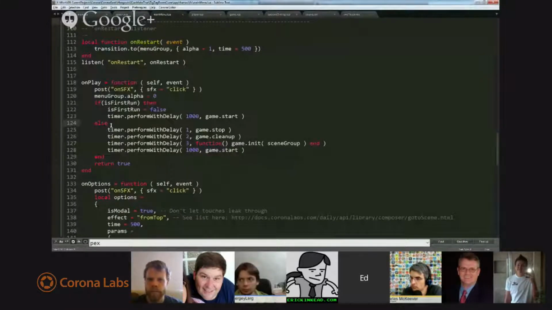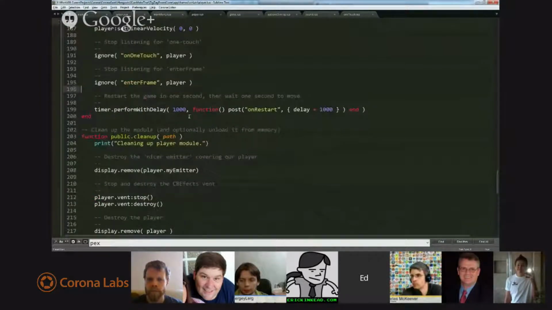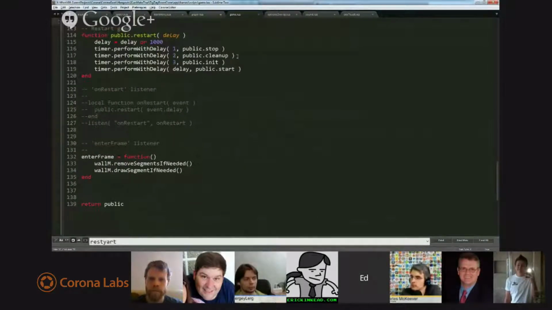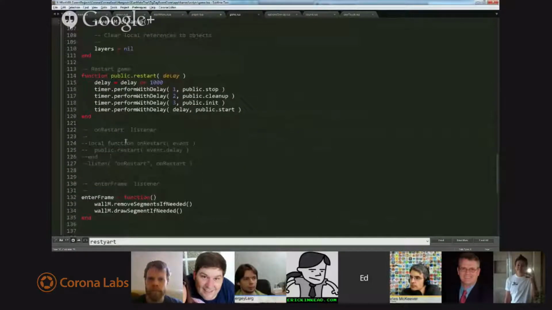As you recall, previously we had some functions that did a restart. The way it worked before was in the player file: when the player died, it waited 3 seconds, and I've changed this to 1 second. It waited 3 seconds, and it cast an event called onRestart, which was in game Lua. And in here we had this bit of code.